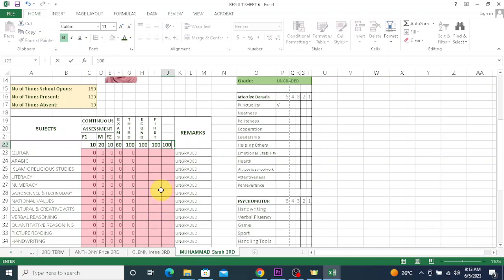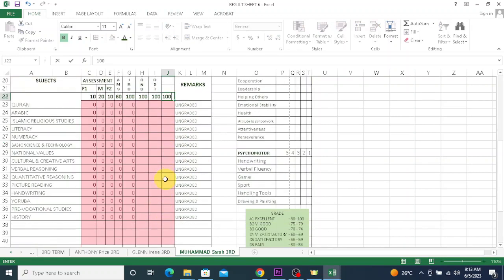So now that we are done with this, okay, but ordinarily, I think I've missed something. This one should have been done before we duplicate. Before we duplicate this and this, we should have done this. So if we had done this before we duplicate, all the results will look like this. But now that we have not done it, there's nothing we can do about it.